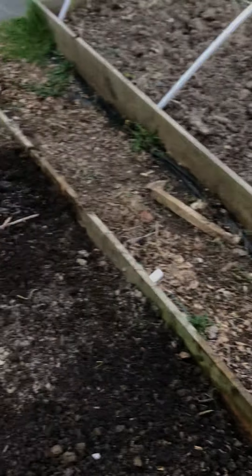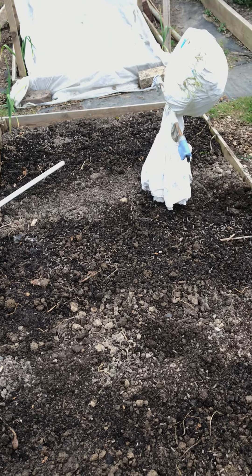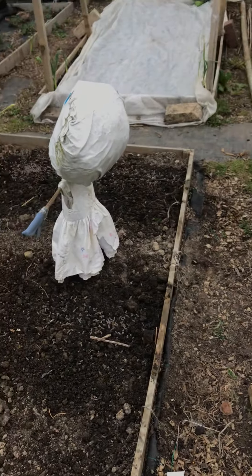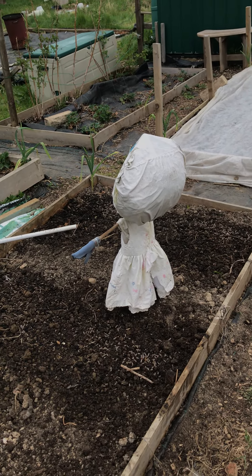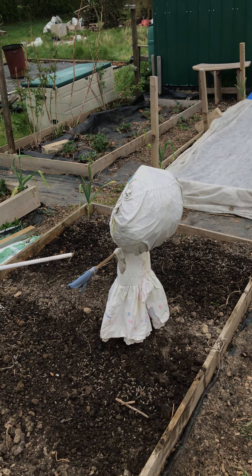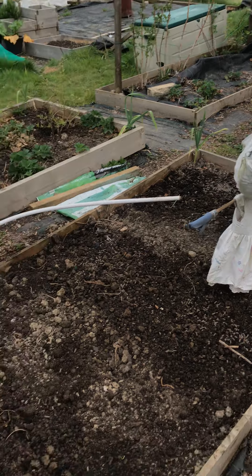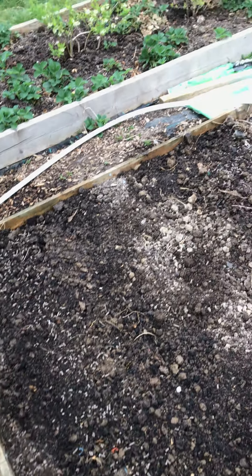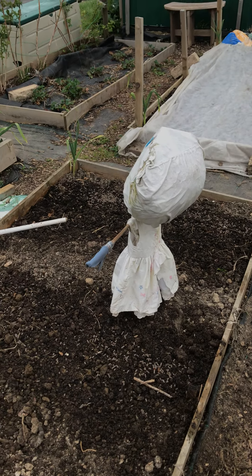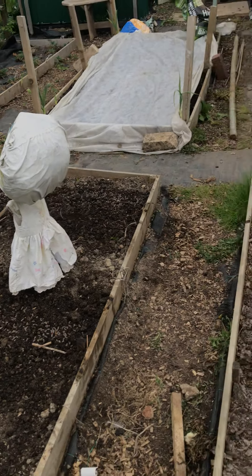The root stock. And here I put in green shaft peas, which I found in the pocket of my waistcoat — my gardening waistcoat. So I thought rather than waste them, I put them in. And of course there's this wonderful scarecrow that won first prize in the Allotment Association show — the children's scarecrow — looking after my peas. Because the mice do like to come and dig up the little seedlings and nibble away at the pea seeds.